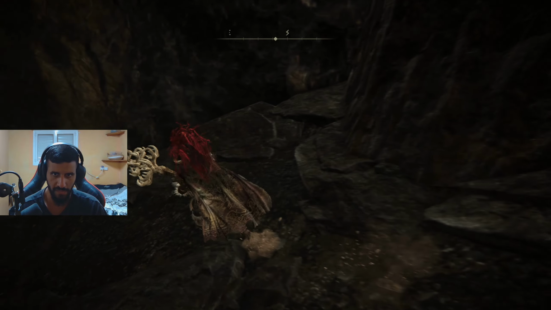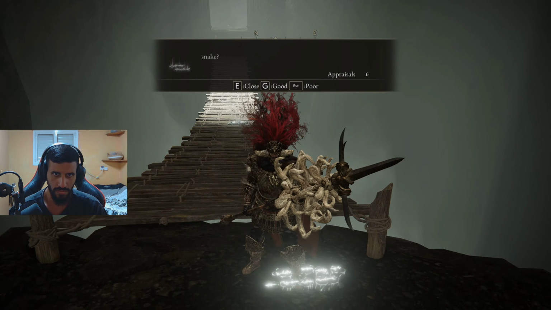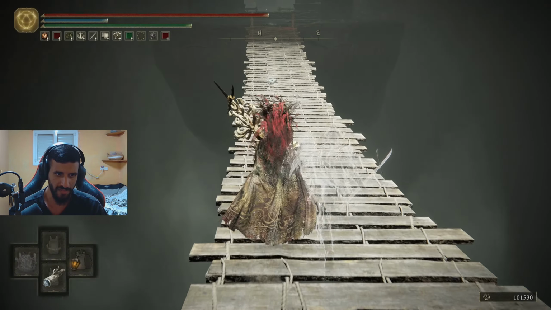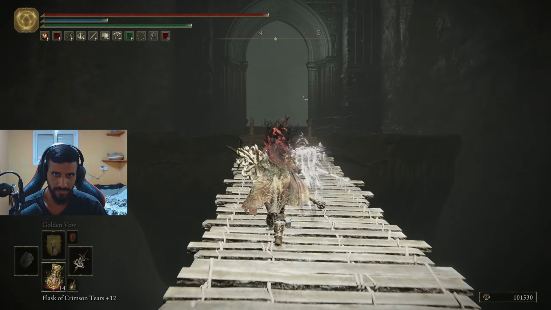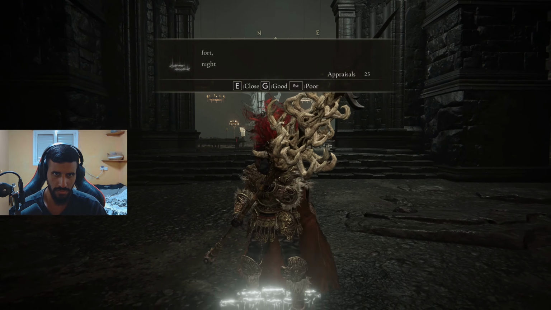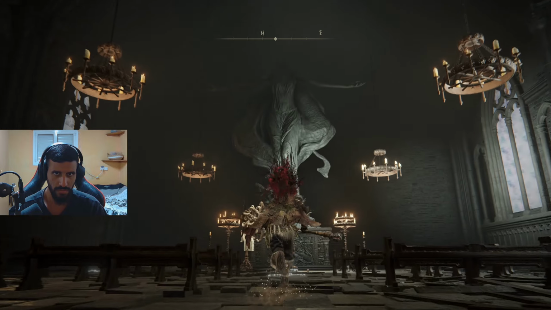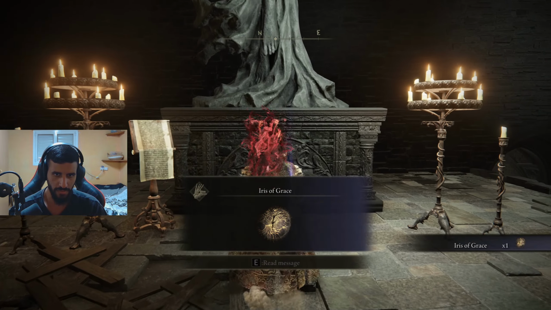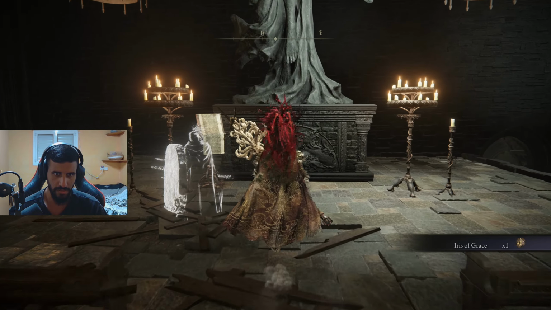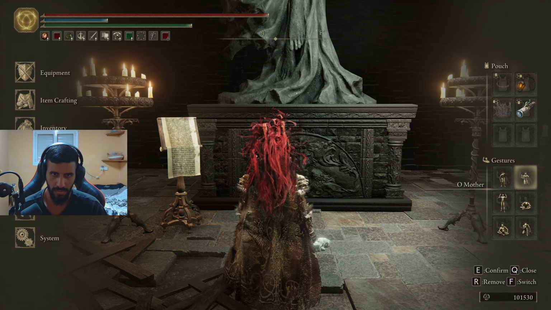What in God's name is that? Snake? Get a snake meme. No horse ahead. Fortnite classic. Giant statue. Iris of Grace. We have that. Still no head. Let's do this.